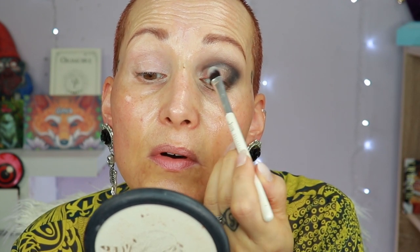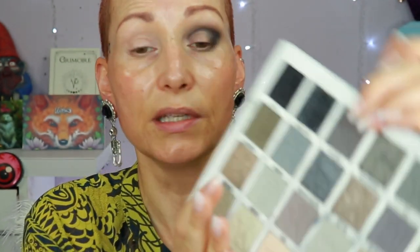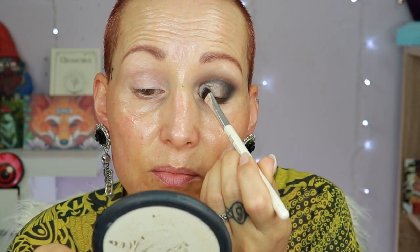Switching to the Sigma E33 and the color Obituary, the lightest. Now NYX glitter primer and a flat brush — I'm going to create a faux cut crease. I tap the primer on my eye, look down, stretch my eye up as far as it will go, and kind of clean up with the brush, creating a faux cut crease. Then going into the shade Mausoleum and pressing that on — it's such a pretty shade, and because I put a little less glitter primer here I can fade it a bit better.